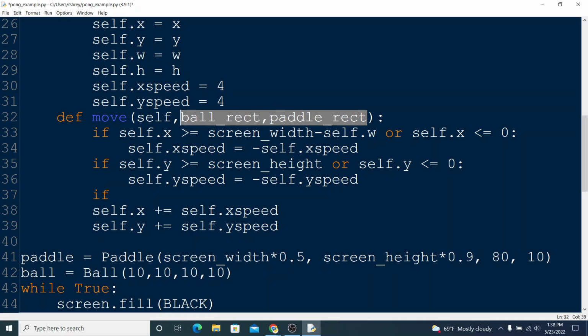The paddle object itself doesn't control the Pygame objects, ball rect and paddle rect. These are the Pygame objects that are actually being drawn to the screen, not the objects we define to simply track their x, y, width, and height, and to store their methods that are modifying x, y, width, and height.